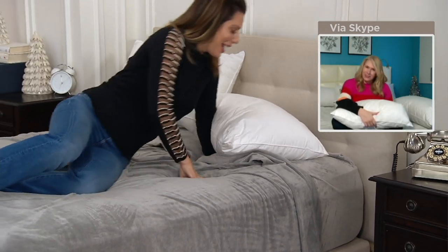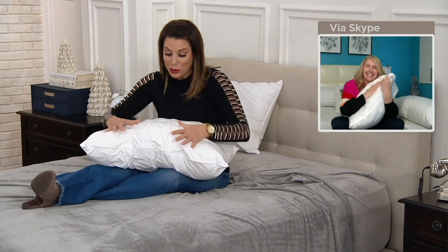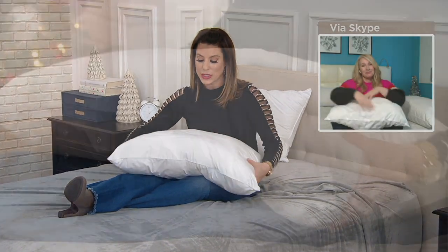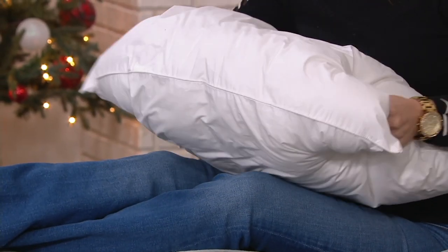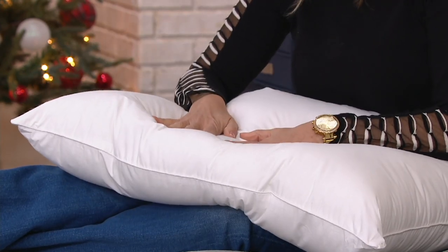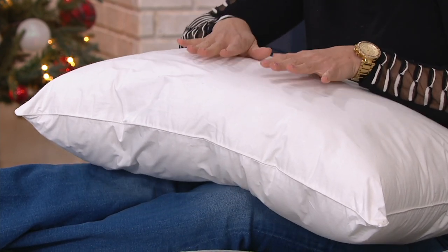You look so comfortable! It's pretty phenomenal, I have to say. It feels really, really great. I love the fill that's inside. I personally only use down alternative — I don't like to use actual down. But I think a lot of us are paying a little more attention right now to how we're washing things, how often we're washing things, and what we're washing them with.